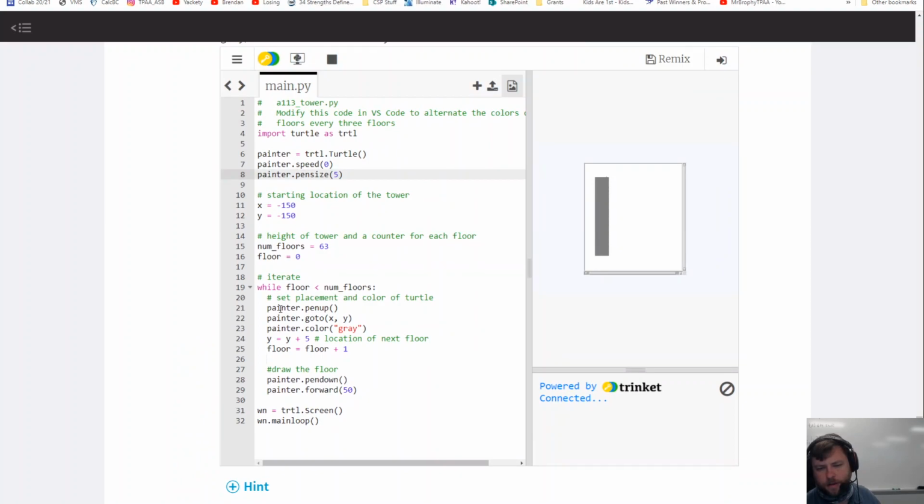Puts the pen up, goes to this XY position, and then sets it to gray, then does the next floor, and floor plus 1. It adds 5 to every floor, so it goes up by 5 every time, and then changes it to the next floor, pen down, and draws the line for 50.